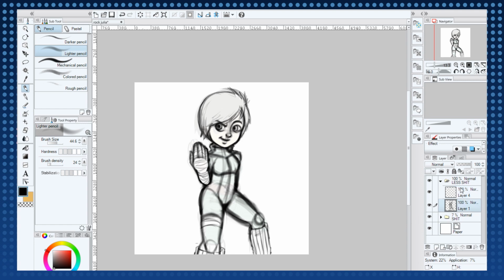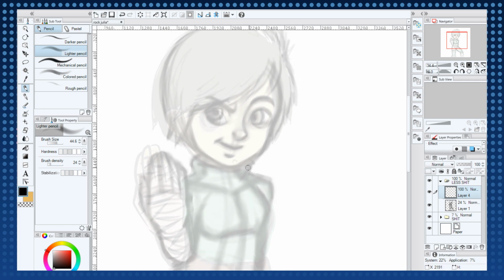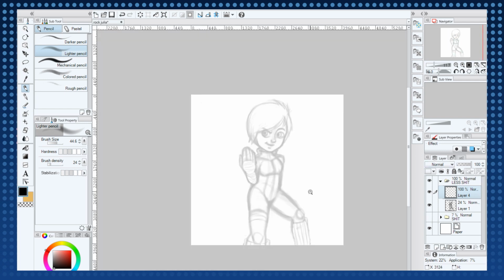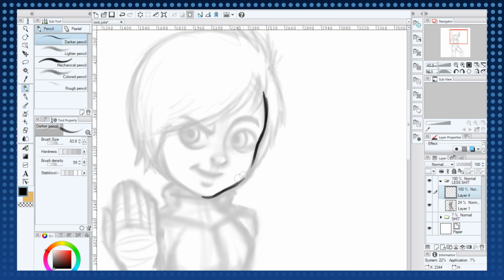All right, so this layer is pretty much pretty good, and I'm just gonna clean it up one more time. I'm actually gonna get rid of this bottom layer. Yeah, not too bad. I like it. Now what I'm going to do is use this darker pencil and just start making some cleaner lines. Cleaner, not completely clean. Like that. There we go. That way we start to see his shape a little bit more. See? Oh, we're going to get Julia. Oh yes.